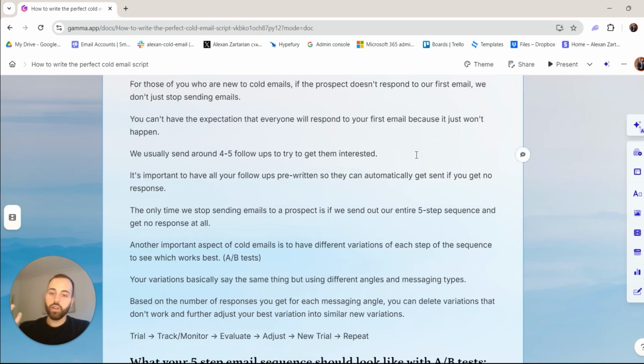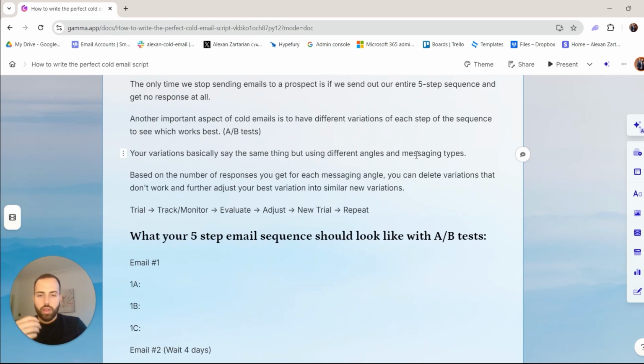Okay, so this is what you need to know when it comes to follow-ups. Now, when it comes to the actual content that you're going to include in the follow-up email, you're basically just going to say your offer again in a different way. Okay, don't go for the basic, did you read my previous email, just checking in to see if you saw what I wrote to you the other day. All these things don't work, and you're just wasting the prospect's time, because now he has to go back and find your first email. Okay, just say the offer in a different way.